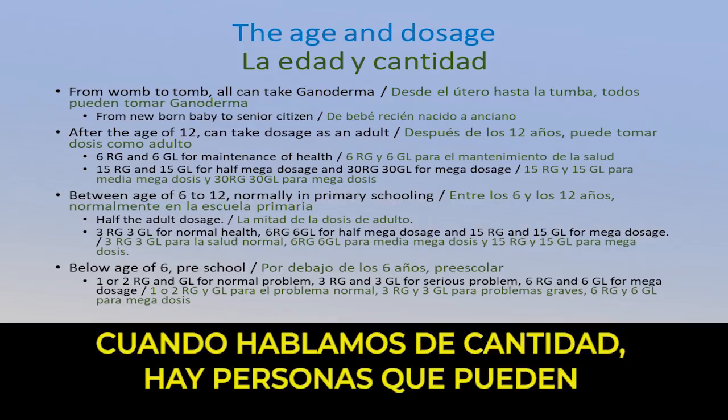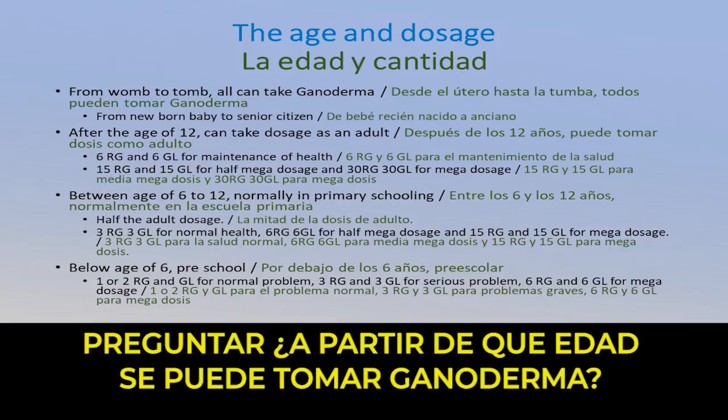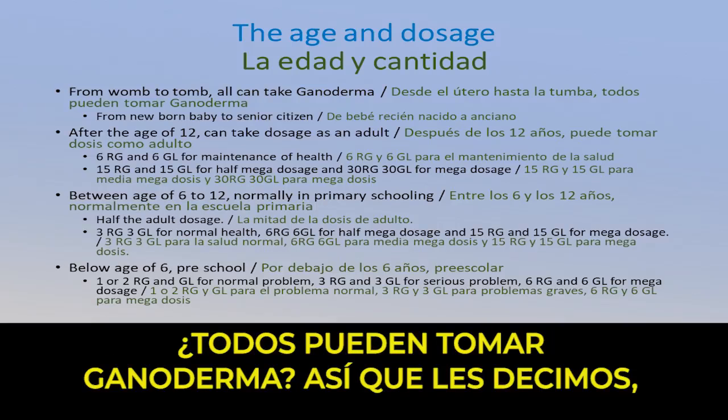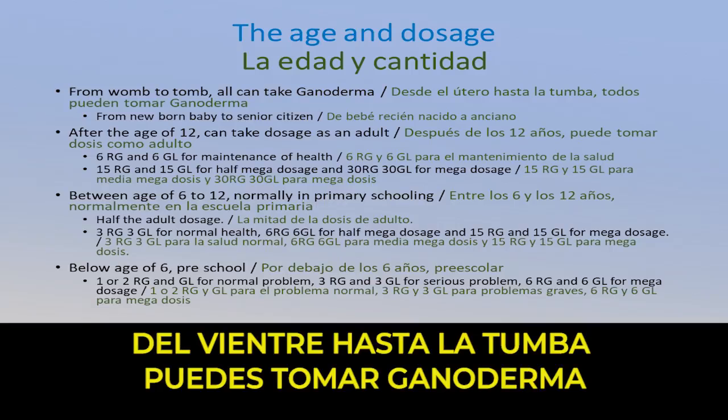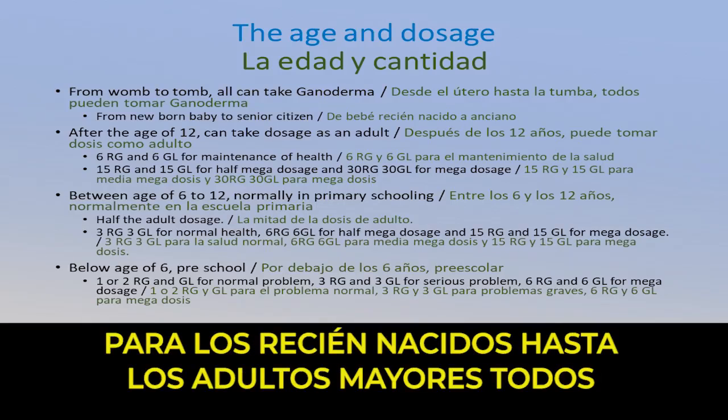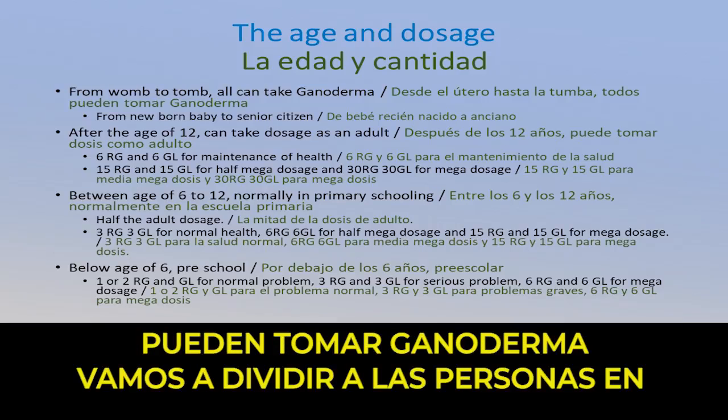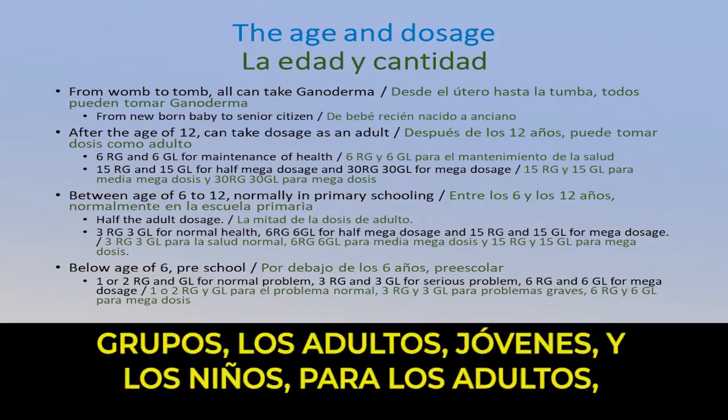When it comes to dosage, sometimes some people ask, from what age can we take the Ganoterapia? Can anybody take the Ganoterapia? So we joke to them, from womb to tomb, you can take the Ganoterapia. From the pregnant baby, the newborn baby, to the senior citizen, all can take Ganoterapia. Then we divide the patients into 3 groups: the adult, the young person, and also the child.